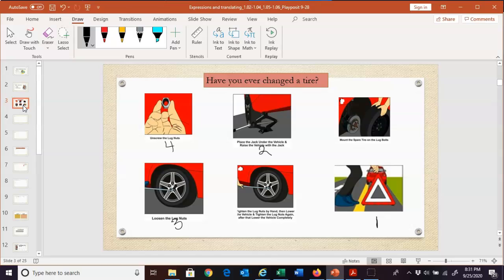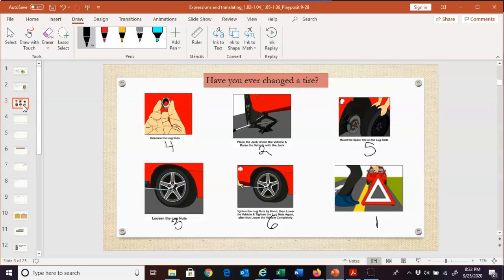And then step 5 is going to be to put the new tire on, although there's no step that said we took the old tire off. That's missing, but you guys know that would come off first. And the last step would be to tighten those lug nuts onto the tire.